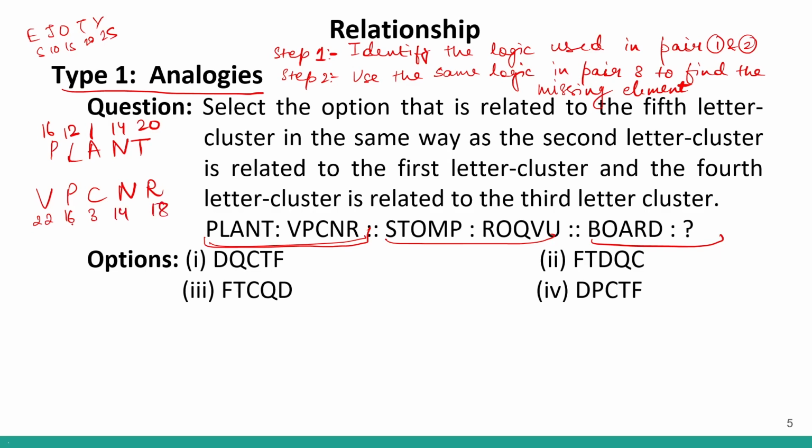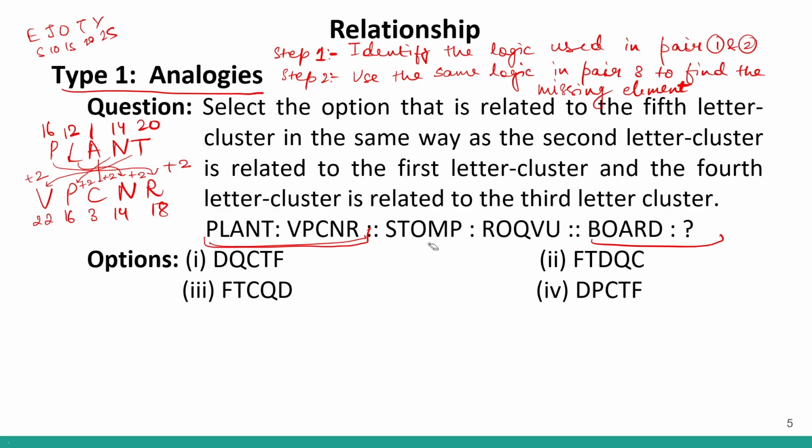Now we have to find a relationship. Over here I can see 16 to 22. So this is plus 6, this is plus 4, this is plus 2. This is plus 0 and this is minus 2. Or if I look over here, this is plus 2, this is plus 2. Similarly, this is also plus 2. Here to here is also plus 2. And here to here is also plus 2. So we have moved 2 positions forward in a crisscross manner.